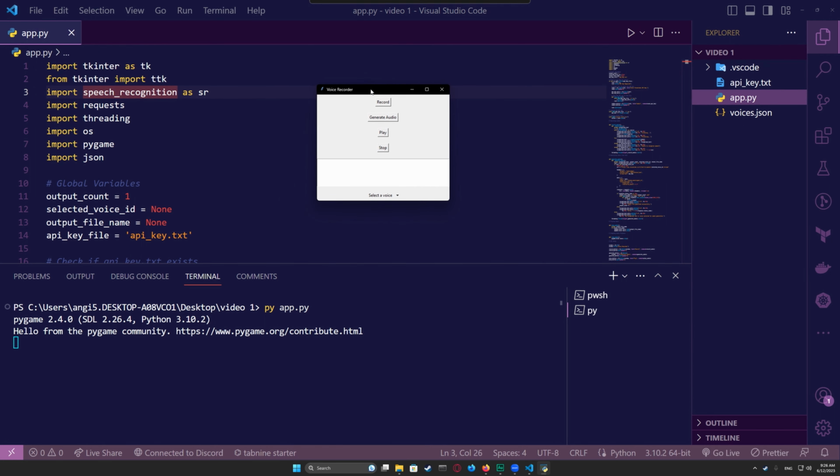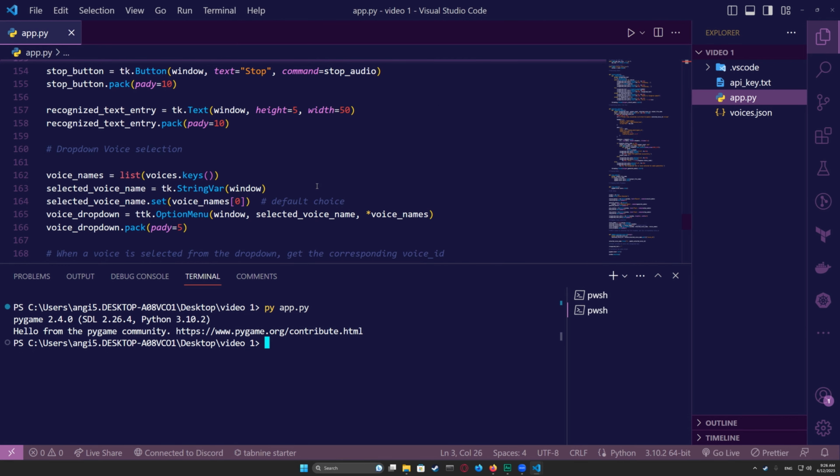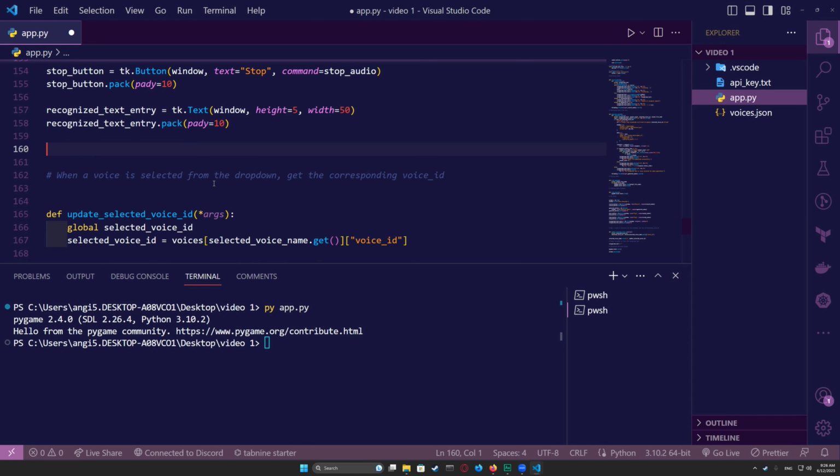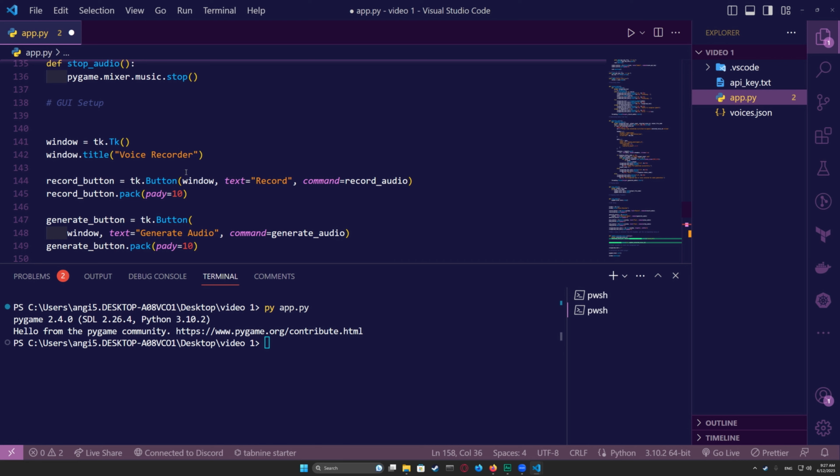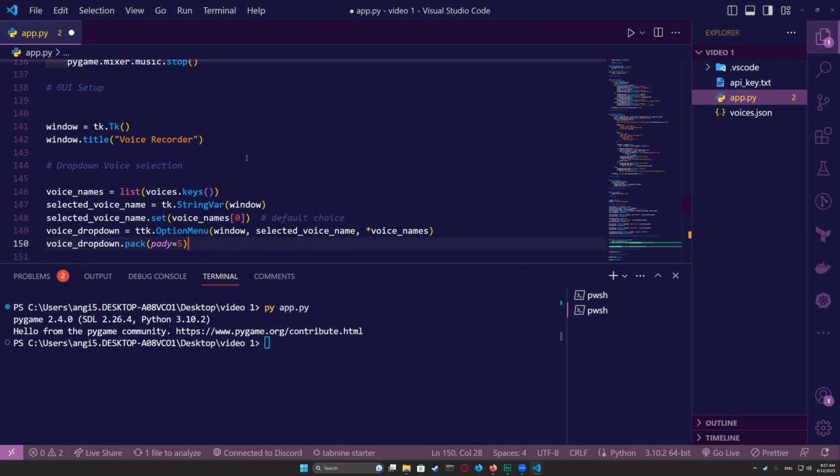Now it does not look the best, but let's test if everything works. I didn't like that our drop-down was on the bottom. Let's quickly bring that to the top. Simply cut it out and bring it under our window.title. While we're here, let's make the title better. Beautiful.